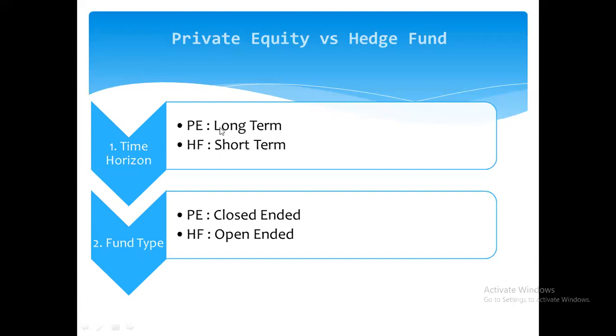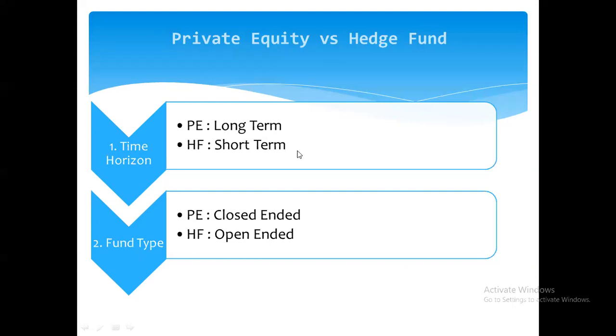Whereas in private equity, they would always look out for long-term benefit. That is the reason you have seen the stages they follow. In the first stage, they are just taking commitments from the people. In the second stage, they are focusing on making only investments. They are not selling. In the third stage, they are just doing the selling. They are not taking money from the LPs maybe. So in that way, private equity funds are long term in nature, and when they get the profit, they get it in abundance. That's what we have seen while doing the accounting for these kinds of private equity funds.